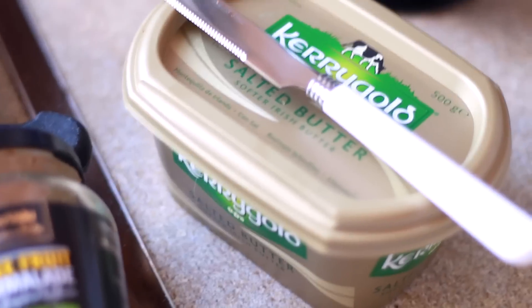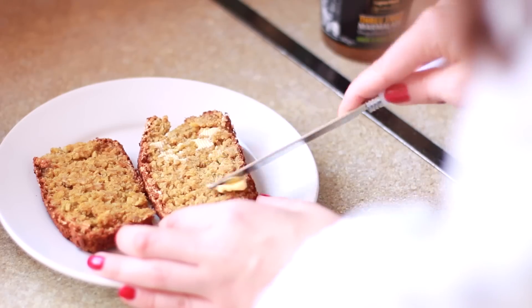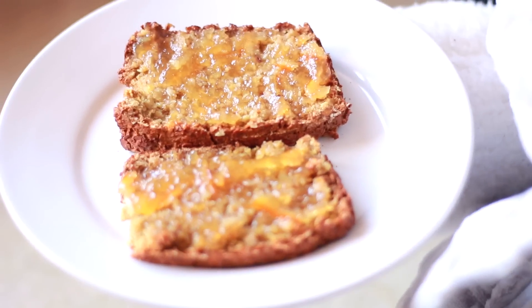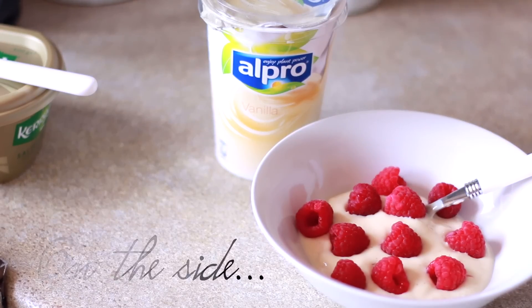Once that's done it tastes so good, and you'd be surprised how much it tastes like brown bread. The texture is just really gorgeous — the yogurt gives it that lovely texture. It's a great hit of fiber, with a bit of protein and fat from the yogurt. I like to top it with a little bit of grass-fed butter and some marmalade. In summer I usually have jam but marmalade is where it's at nowadays. A couple of slices of the bread, and sometimes I'll have some mandarins or grapefruit on the side, or a little vanilla soya yogurt with raspberries on top.